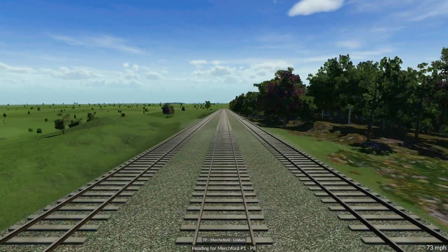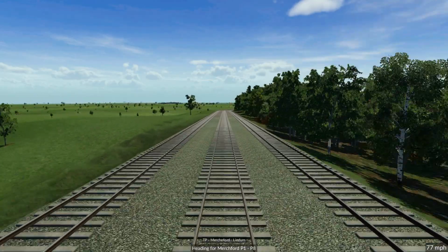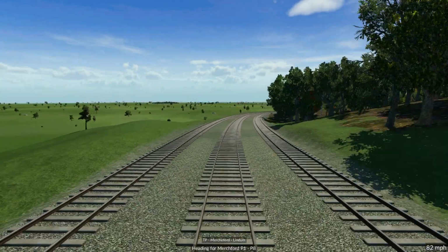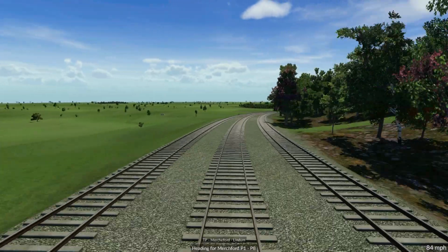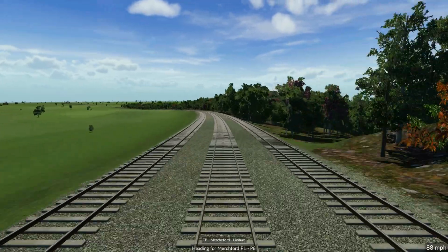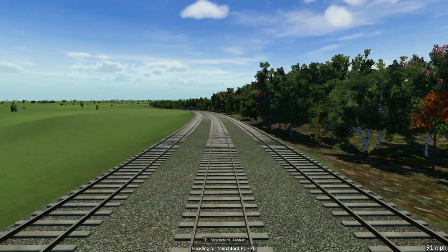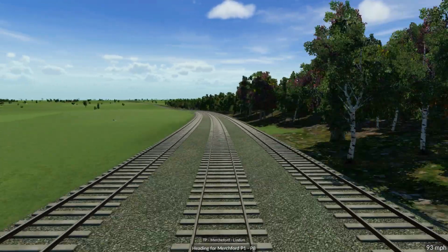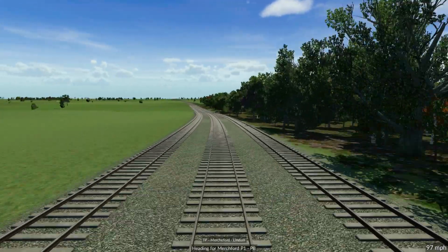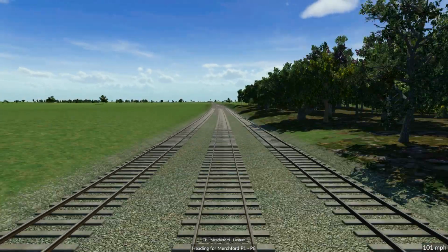Here we do need to look at the speeds, of course, because 75 mile an hour wouldn't really be realistic along here, although I may leave it purely for the game mechanics side of it, so the people are more willing to ride. We do need to thin the trees a bit more on the right, as you can see. Of course, we do need trees on the left as well. Down.